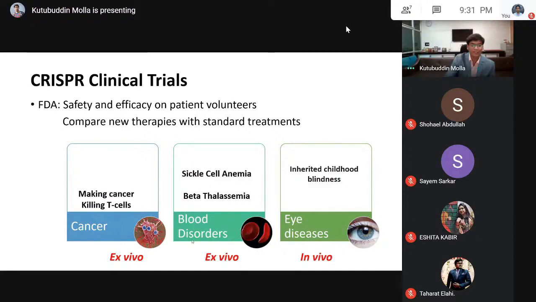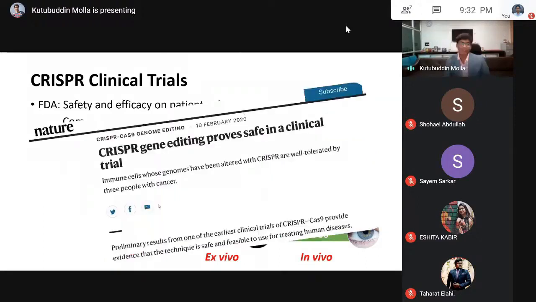You have to isolate the blood from the patient, and then you edit the blood cells outside the patient's body, in vitro. You edit the blood cells, and then you insert them back into the human body. So it's kind of safe. It's not that you are inserting files with the cancer killing T cells. The first phase result has already come out, and it has been shown that after 9 months of that treatment with CRISPR, it is not showing any adverse effect in humans. So it is a good sign for CRISPR scientists.